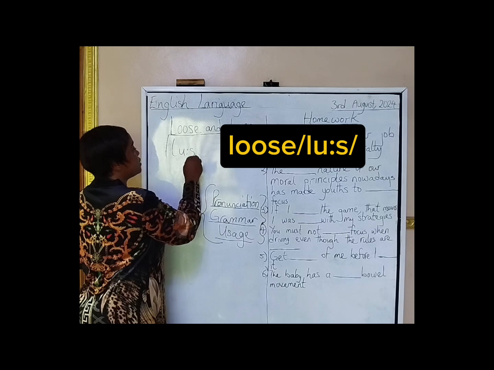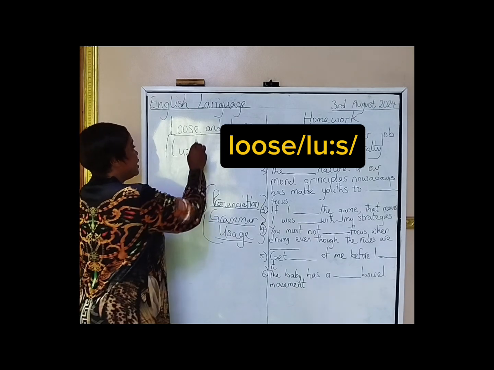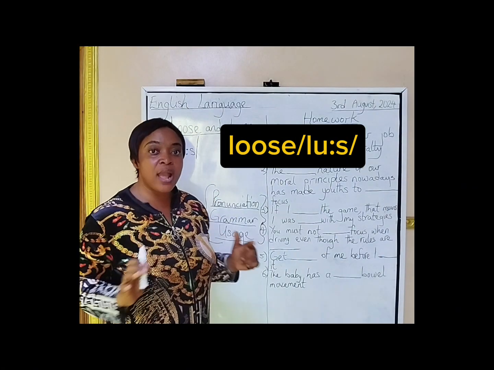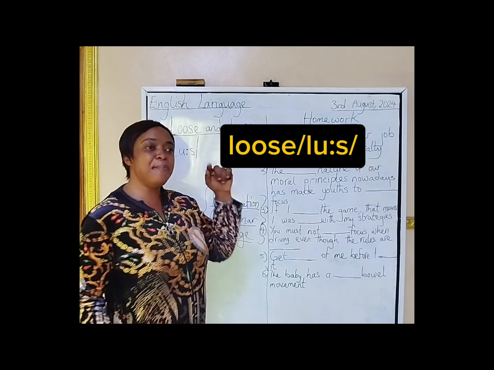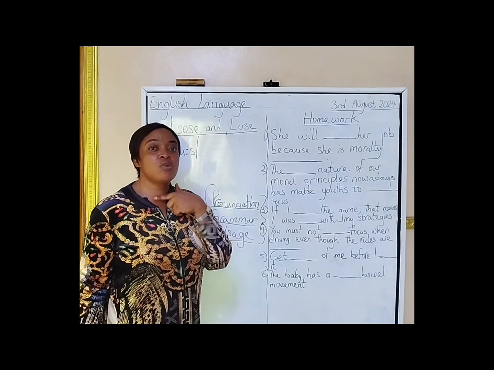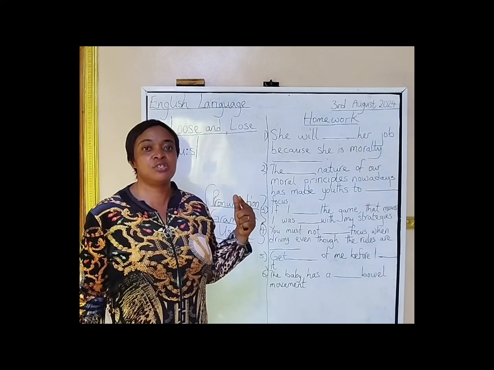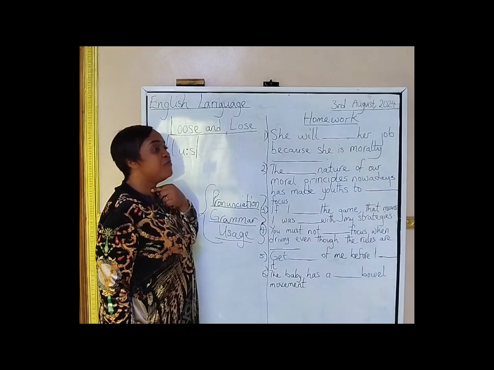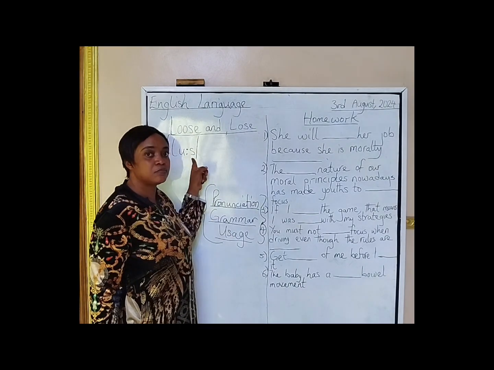these are the sounds that make up loose. We have the oo, the s. Therefore, when pronouncing the word L-O-O-S-E at the level of pronunciation, you say loose, meaning that towards the end of the pronunciation, the vocal cords won't vibrate. There is no vibration of the vocal cords, because it is just s.